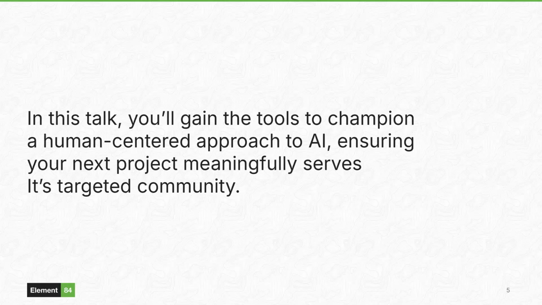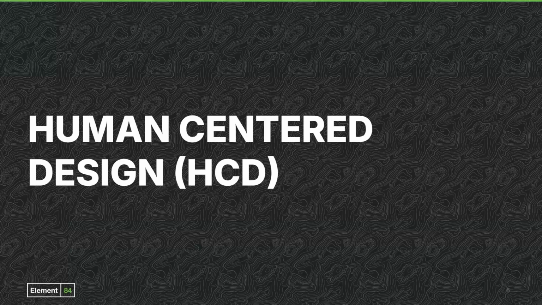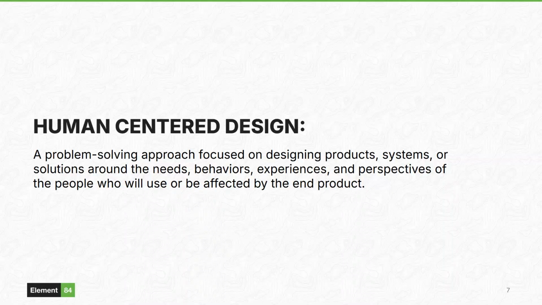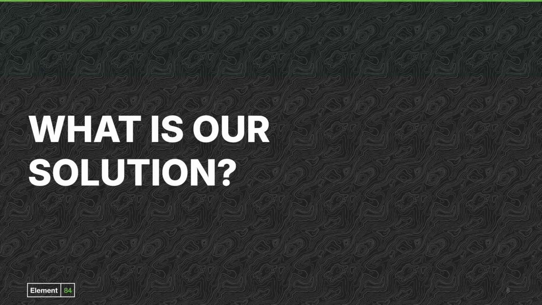So to start off, what do we mean by a human-centered approach? To start, we need to understand what human-centered design, or HCD, is. You'll also hear this referenced as user experience. They're interchangeable. But what do we mean by human-centered design? Human-centered design is a problem-solving approach focused on designing products, systems, or solutions around the needs, behaviors, experiences, and perspectives of the people who will use or be affected by the end product. Okay? So what we need to ask ourselves first is, what is our solution?